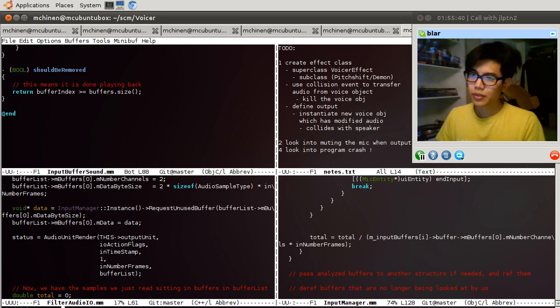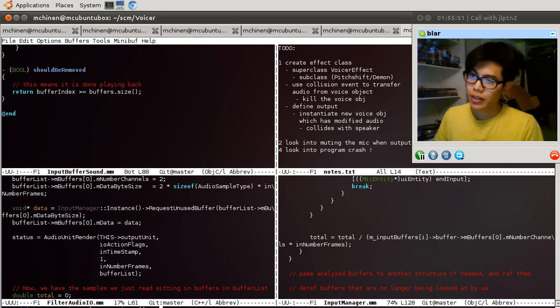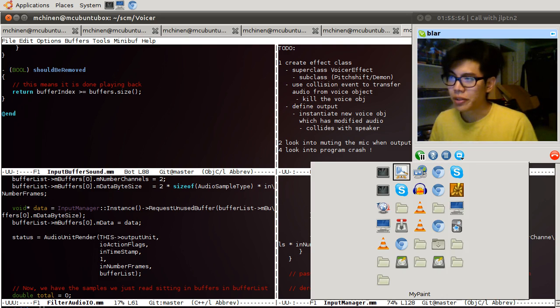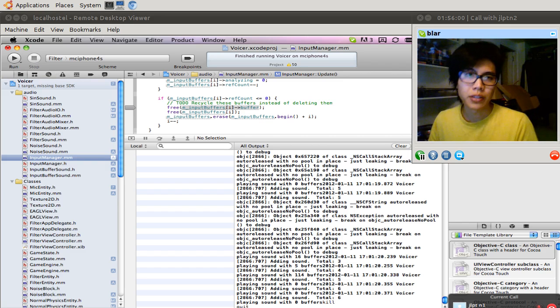I was going to start implementing some effects classes. So let's just go balls out and call it voicer effect. Wait a minute. I have to do that from the Xcode console.